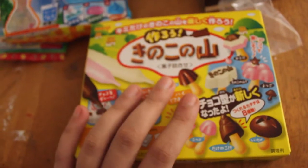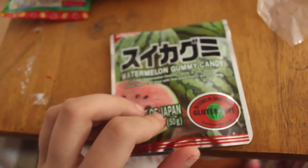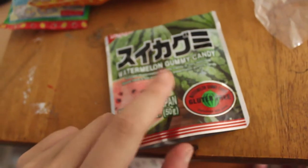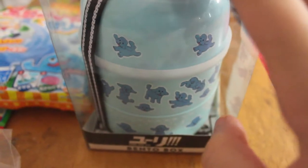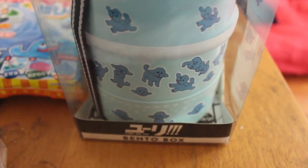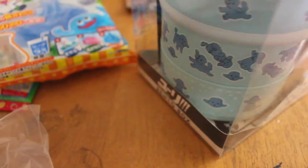I'm definitely gonna make future videos of me making these candies. The last one is this watermelon gummy candy — they're pretty good too. And finally I got this Yuri on Ice bento box. This is like my favorite purchase of all. I mean I love my rose dress, but this is probably another one of my favorite ones.